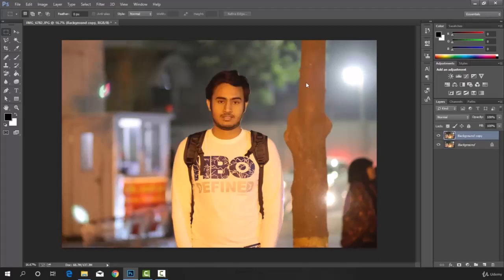Actually, if you want to remove the background, first of all you have to select the main part that you want. For selecting, I will use the paint tool because the paint tool is best for selection compared to other selection tools. But you can choose anything as you need, such as the quick selection tool, lasso tool, or any type of selection tool. But I prefer the paint tool. Anyway, I am selecting the paint tool, so I click here. At this time, I will draw our area like this.